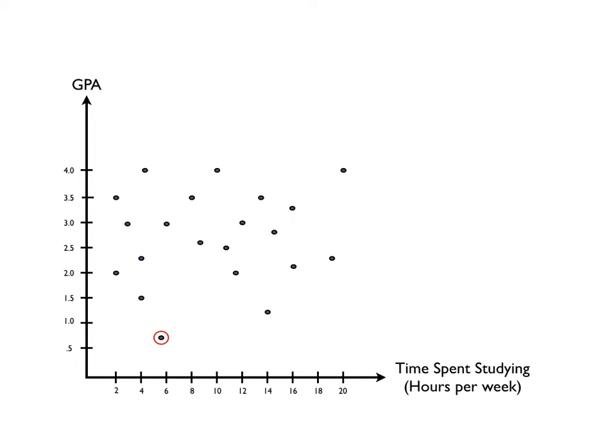But we can take a student here, let's say this student spends roughly five and a half hours studying and has just barely a 0.6, 0.7 overall GPA. This student up here spends less, four hours studying and has a 4.0 GPA. Similarly, this student over here spends about 20 hours a week studying and also has a 4.0 GPA. So it seems like there's really no correlation between time spent studying in terms of hours per week and their overall GPA. We can draw a line as somewhat of an average, but it has no effect whatsoever and the data points are dispersed too broadly to get anything meaningful from this.